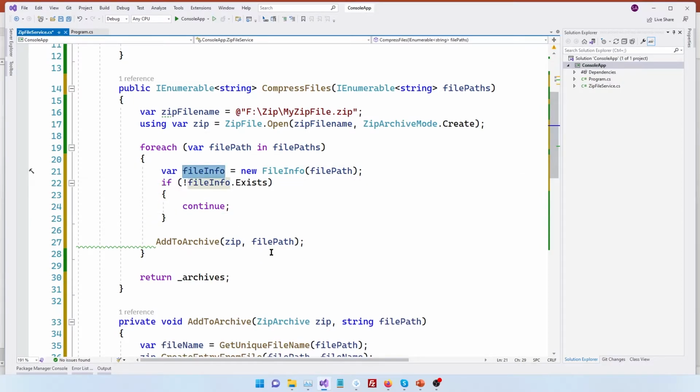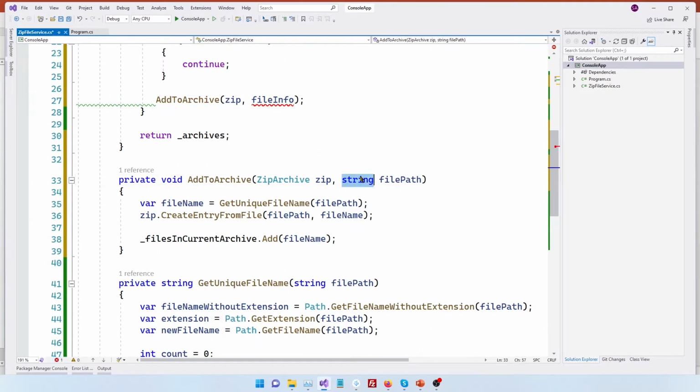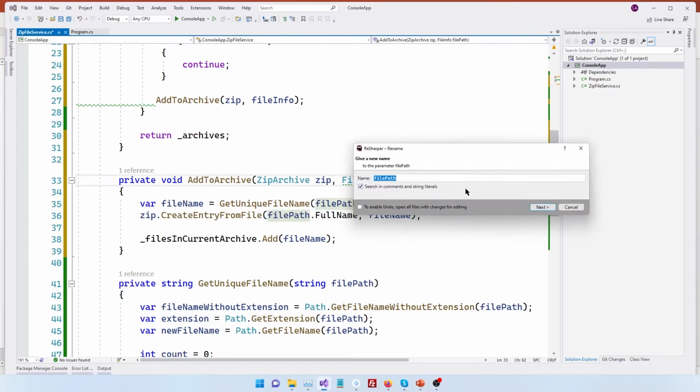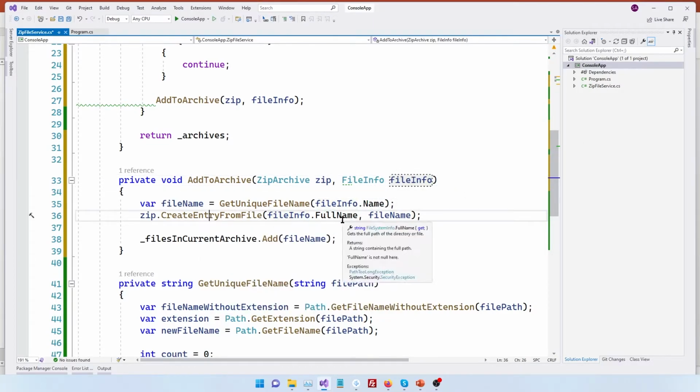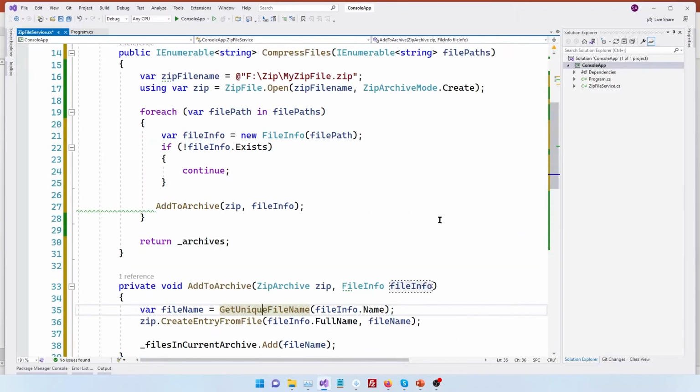Then finally, we pass the file info right here, and this has to be changed to a FileInfo. And here we'll pass the file name, and we will pass the full name. This will get the file name, and this will get the full path, and we'll have to rename this into fileInfo. Okay, that looks good.